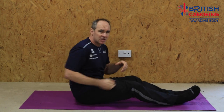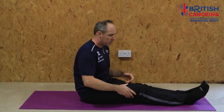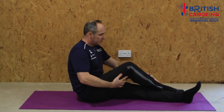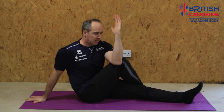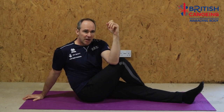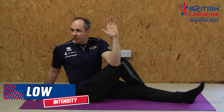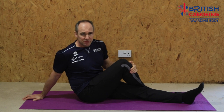One of the main things we do in paddling is a lot of rotation and twisting. This first one is a rotational stretch: take your right knee and pop it over next to your left knee. Take your left elbow and put it over that right knee, bring your hand up, and just rotate — gently pressing against the knee to create the rotation and looking gently over your shoulder. Hold this for anywhere between 10 seconds to a minute depending on what you find comfortable. It should feel slight discomfort, not any sort of sharp pain.